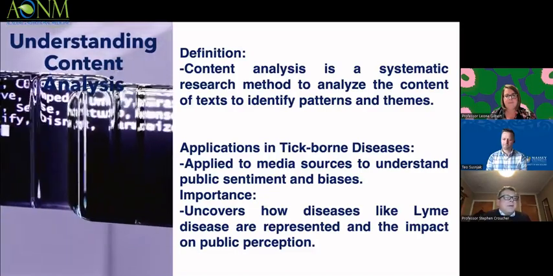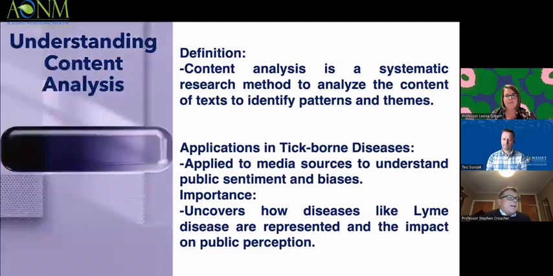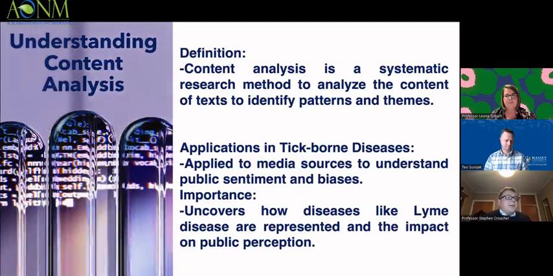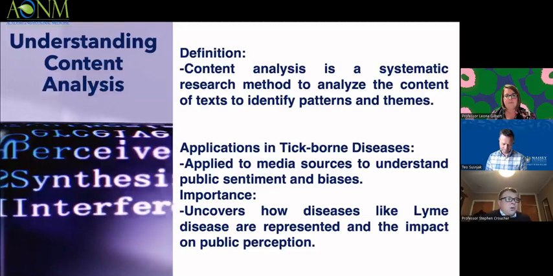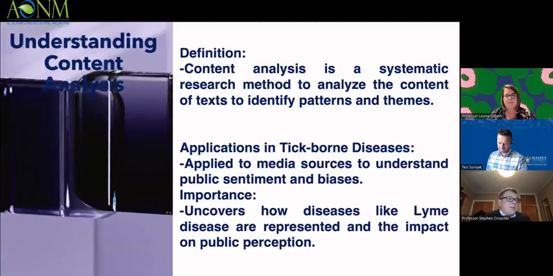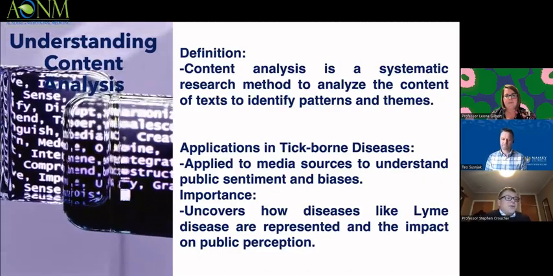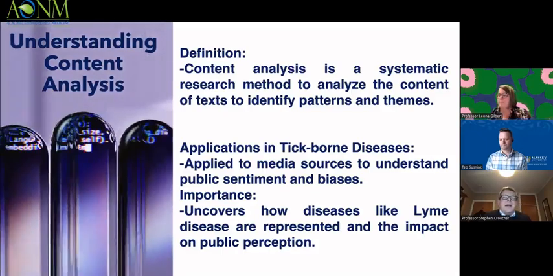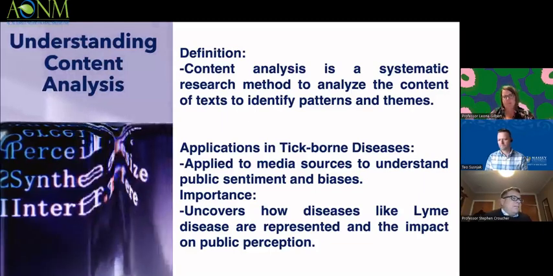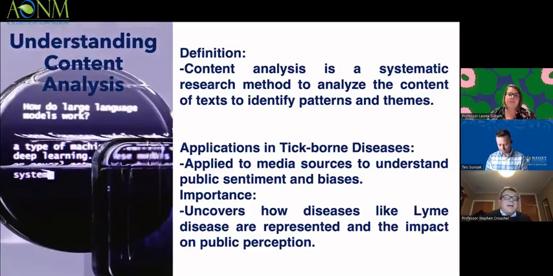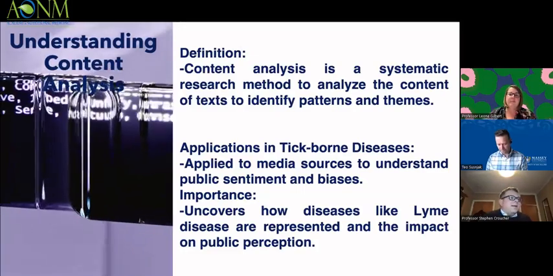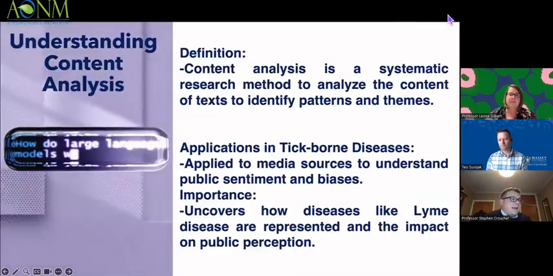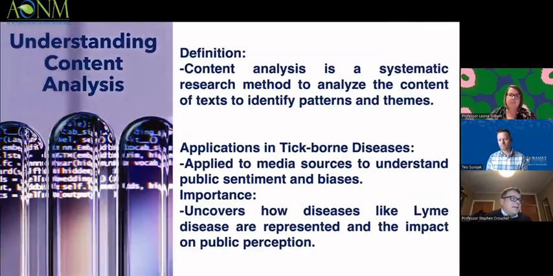So the first thing for me was content analysis. Content analysis is a systematic research method that analyzes the content of text to identify patterns and themes. One important thing to point out is that a text is pretty much almost anything. I have students who are looking at Instagram posts, so they're looking at the pictures. People can look at a Twitter feed, an advertisement, one word, or a statement made by a vice presidential candidate during a debate. Almost anything can be a text, and that's the interesting thing about it.